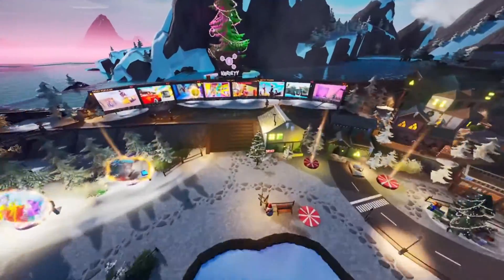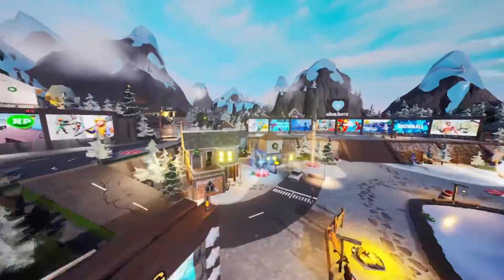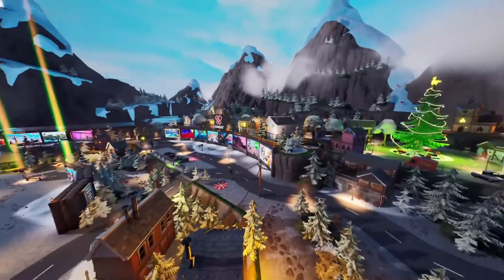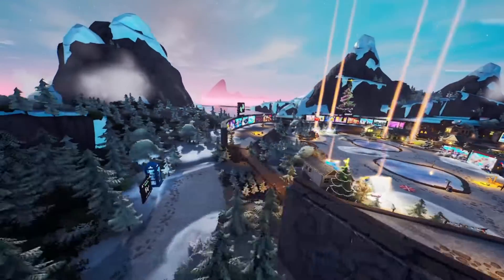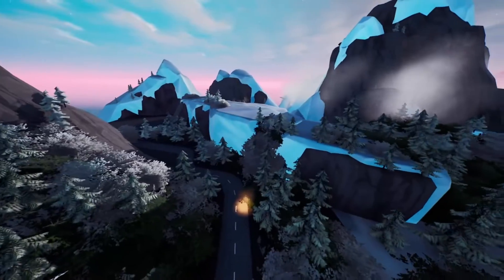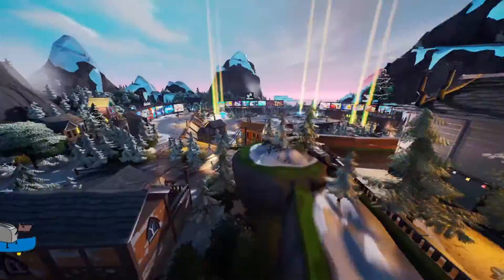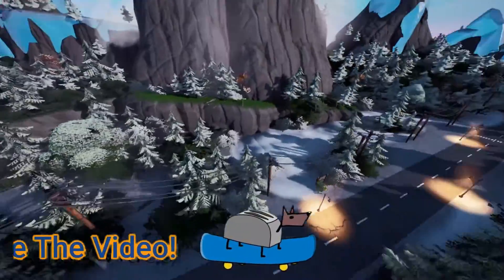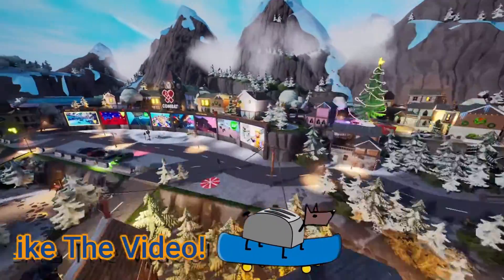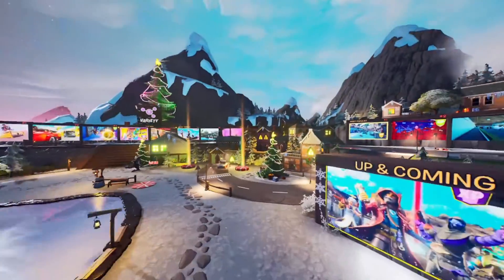Another great thing about this map is that they did again add a little quest you could do. Last year they added one where you had to help Jones as well — he was at a train station — which was really nice. Not a lot of creators are adding quests anymore and I miss that. I don't think there's anything really secret inside the houses and there's no interior detail, but there are certain houses where upstairs is open and the light sometimes turns off and on — it's pretty cool.